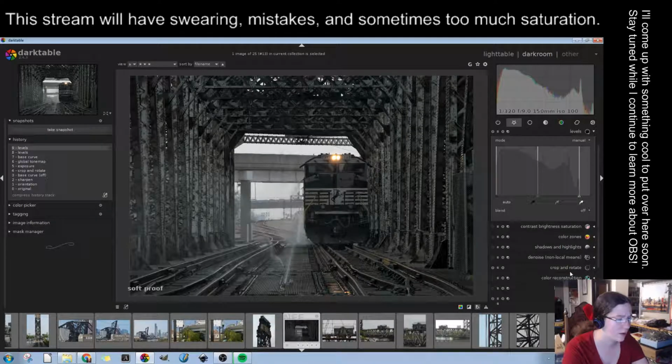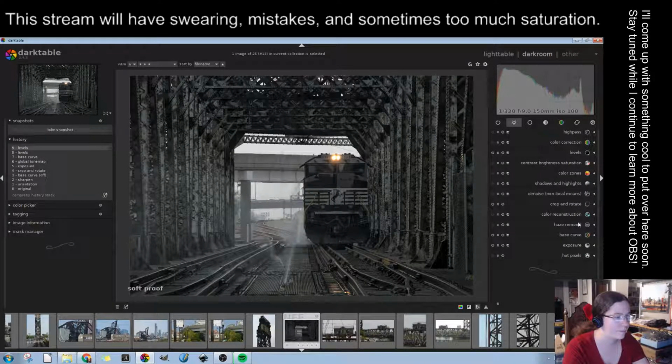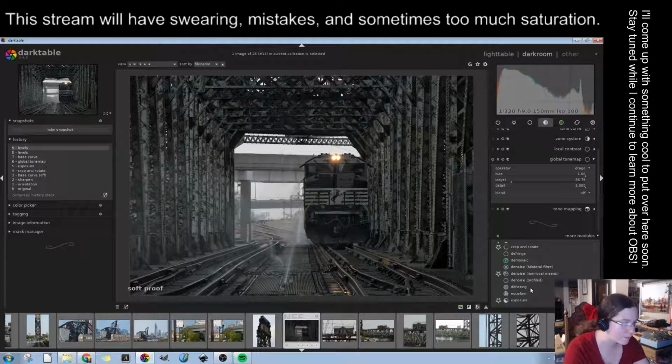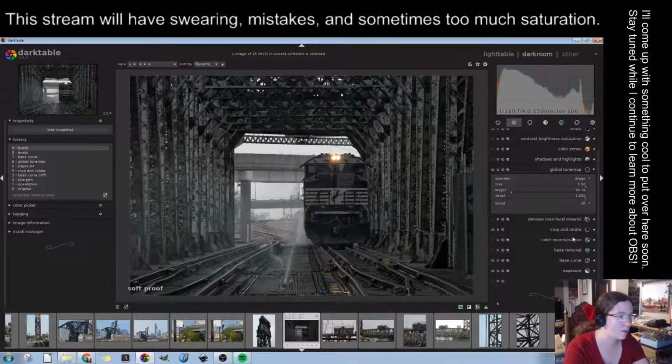I worked with the, what was that tool? The global tone map, which I like. That one's going to be in my favorites. I'm going to have to look up a description of what that actually does. But people keep being like, use the global tone map. And then I did it, and I'm just like, I don't understand this, but I really like the results.